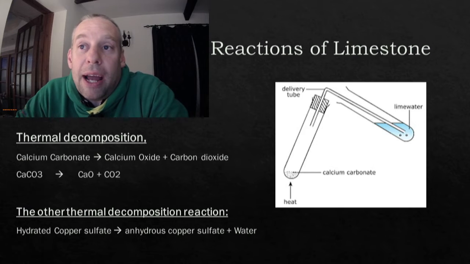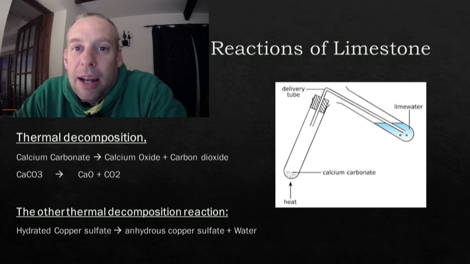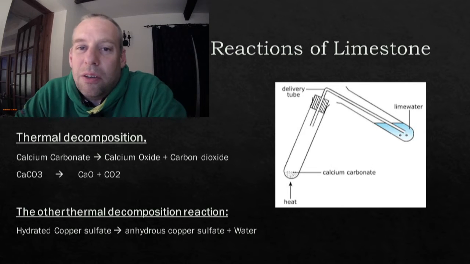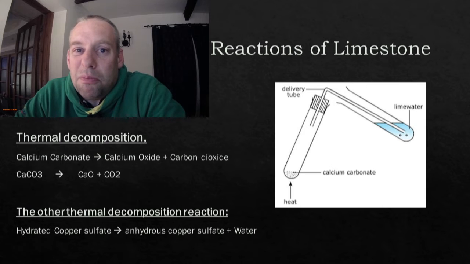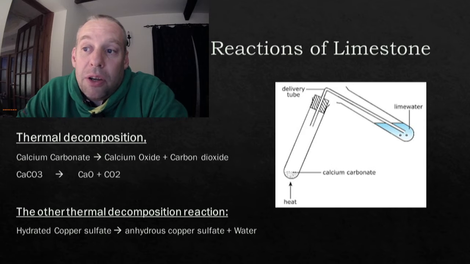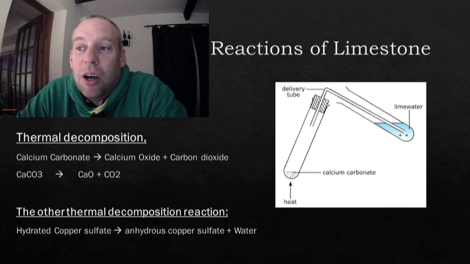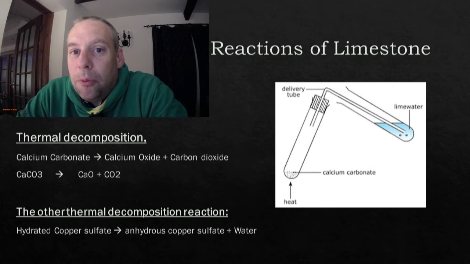So the first reaction is this. This is thermal decomposition of calcium carbonate, of limestone. Now, it's not a very exciting experiment, and I decided not to go into the lab to show it you because it's not very exciting. It's literally, you take a boiling tube, as you can see here, you put your calcium carbonate in and you heat it at the bottom, and after 5 minutes the calcium carbonate goes a little bit yellow.